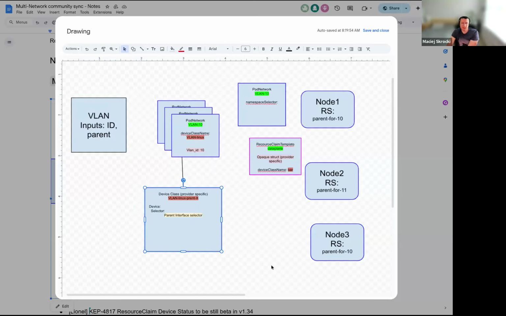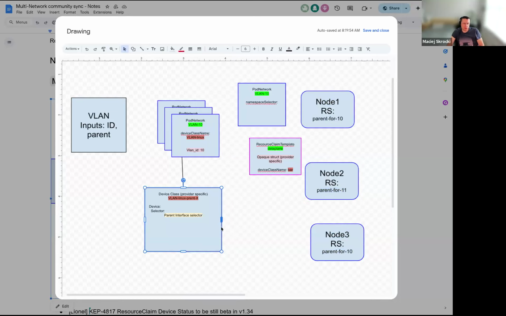Usually you're going to have one interface that's trunked and you can have multiple VLANs on it. But let's say I need the flexibility to change that parent interface for a different VLAN. So let's say node 1 and node 3 have the parent interface for VLAN 10, but node 2 doesn't. It has a parent only for VLAN 11, right?